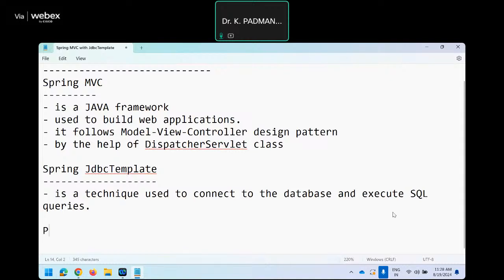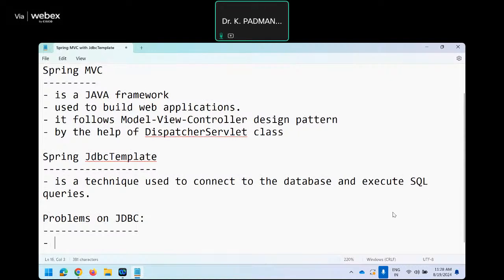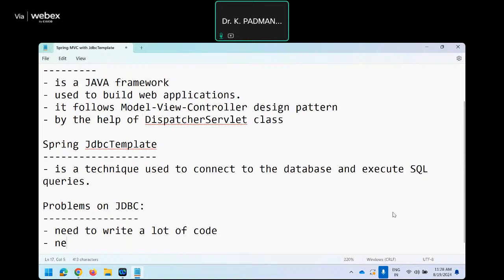Let us address some problems of JDBC. If you are working with the JDBC concept, we need to write a lot of code before and after executing a query, such as creating a connection, creating a statement object, handling the result set, and closing the result set and connections, etc. And also we need to handle the transaction.